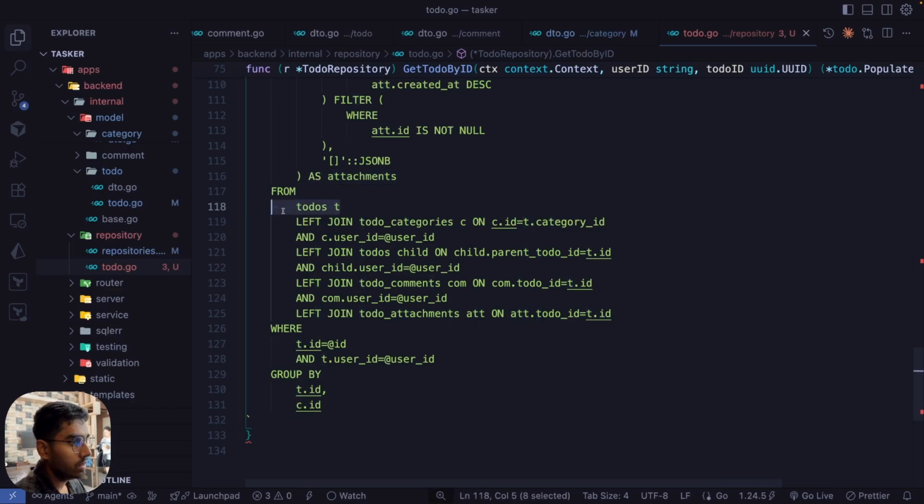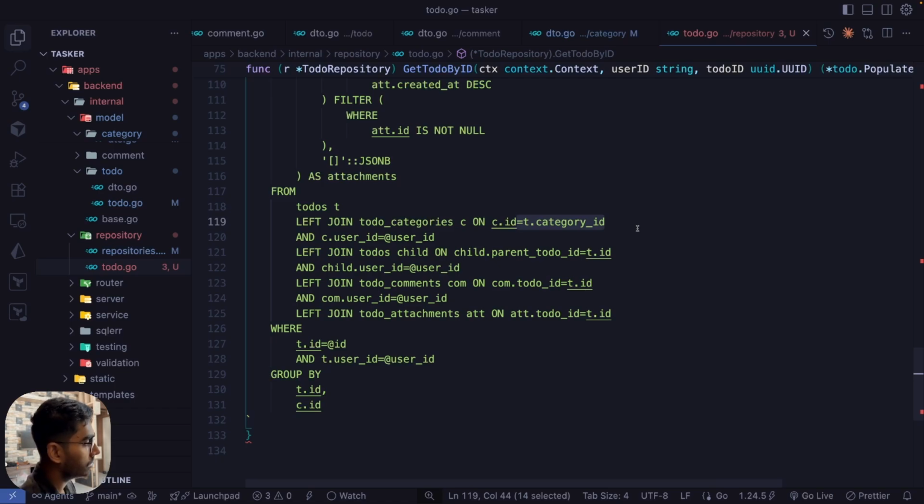And we are performing a left join with the table to-do categories. And the condition is that inside the table to-do categories, the ID of that should match with the category ID of our to-dos table. So basically, we are performing a left join with our categories table so that for a particular to-do, we can fetch the corresponding category information for that to-do.